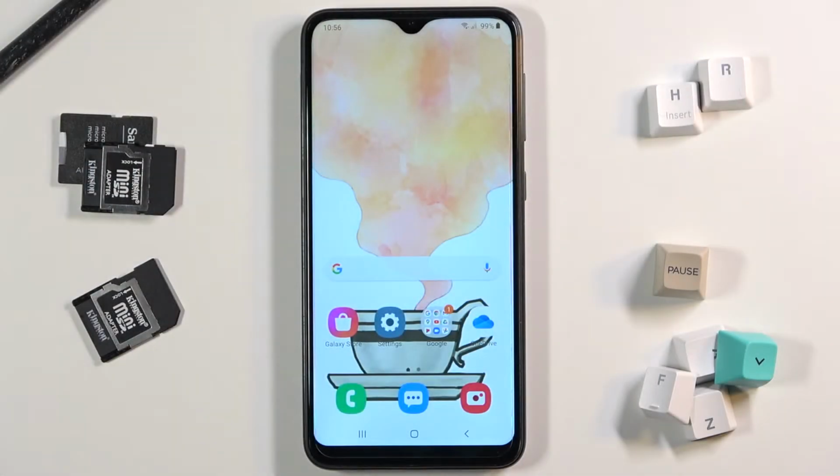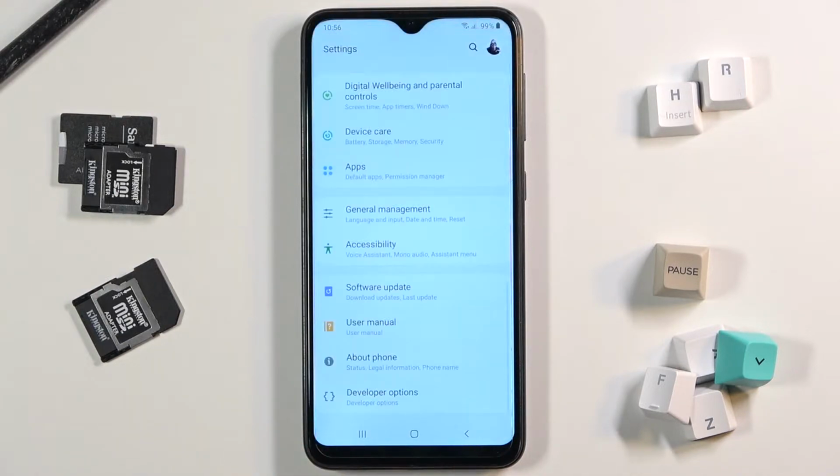In front of me is Samsung Galaxy A10, and let me show you how to simulate color space here. So at first just open the settings, and then find and select developer options. However, if you cannot find them here, just take a look at our tutorial on how to unlock developer panel, and then you will be able to smoothly locate it under the settings.